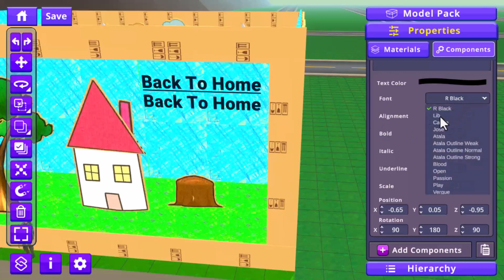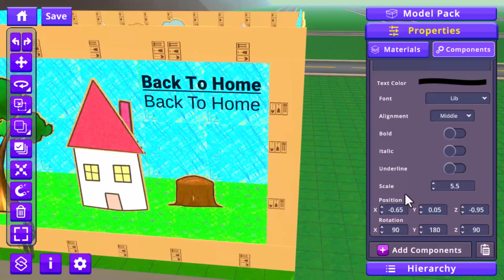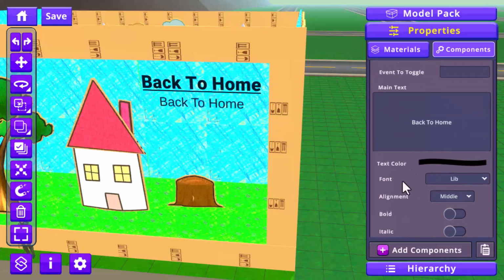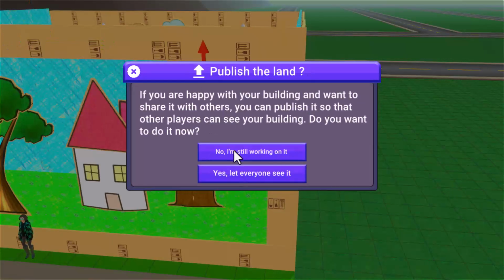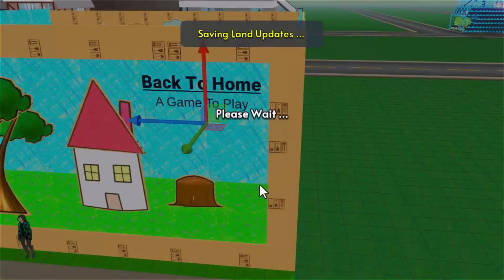So I will select the lib. And let's decrease the scale and change the text. A game to play. All right, now let's test it. Let's exit and save the work and test it.